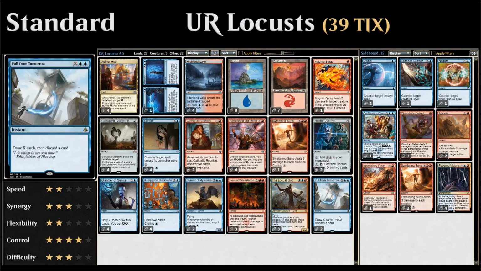But if you have tons and tons of mana, you can also cast a huge Pull from Tomorrow, which for double blue and X lets us draw X cards, and then we just have to discard 1, which usually isn't a problem. So this can make tons and tons of insect tokens when you have the Locust God in play and you have access to a lot of mana.